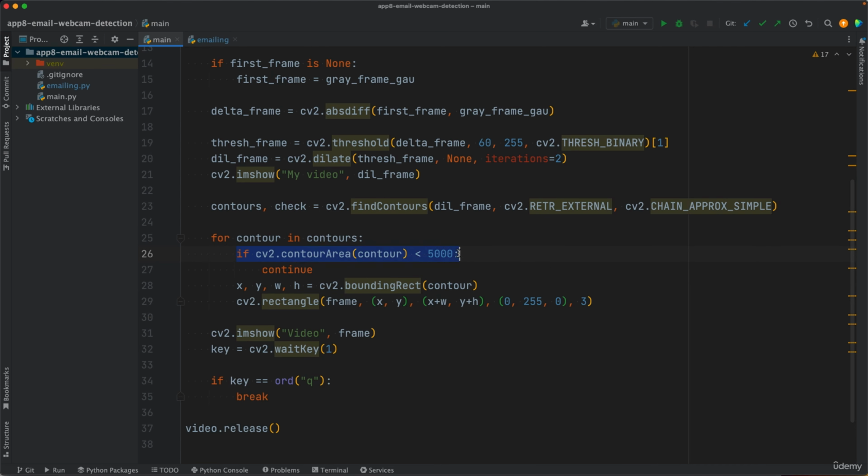Because in here we are saying that if the contour area is less than 5,000, then we assume that there's no real object in the camera. So in fact, if that doesn't occur, then this occurs. So at this point, we know that there was an object, so in line 28.